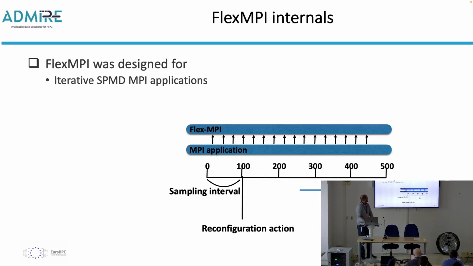As I have said, FlexMPI was designed for iterative single program multiple data MPI applications. And the main idea was to fix a sampling interval expressed as a number of iterations where the reconfiguration action and scheduling decisions take place. The algorithm decides to make an expansion or a reduction once an application achieves one of these iterations, which are user-defined. The idea is not to check every iteration the possibility of a reconfiguration, because it increases the overhead a lot, and note that the algorithm could say expand, expand, expand, and we don't want to expand every iteration. So we want to avoid these behaviors by including some synchronization points during the execution.